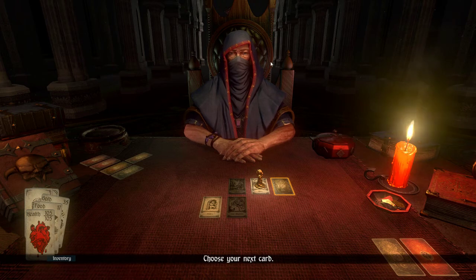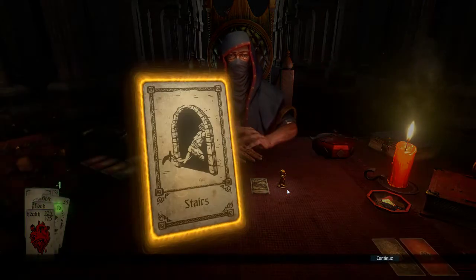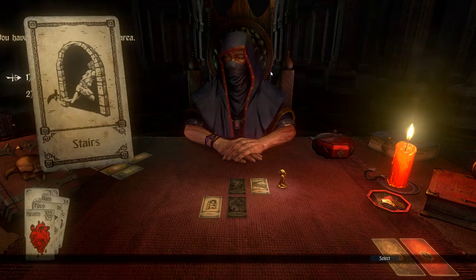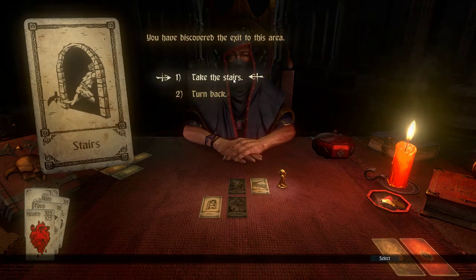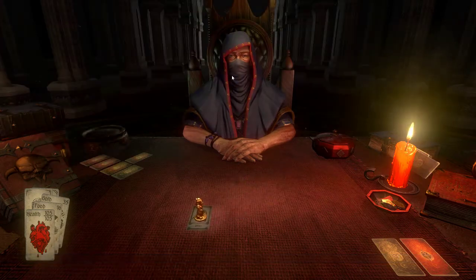So we put the ring aside, we get a special ring. So maybe that's related to the token. So maybe we would have only got that token if we'd got that huge success. And these are the stairs out. Deeper towards our foe, deeper towards our fate. So we're going to take the stairs and embark upon the next leg of our adventure.